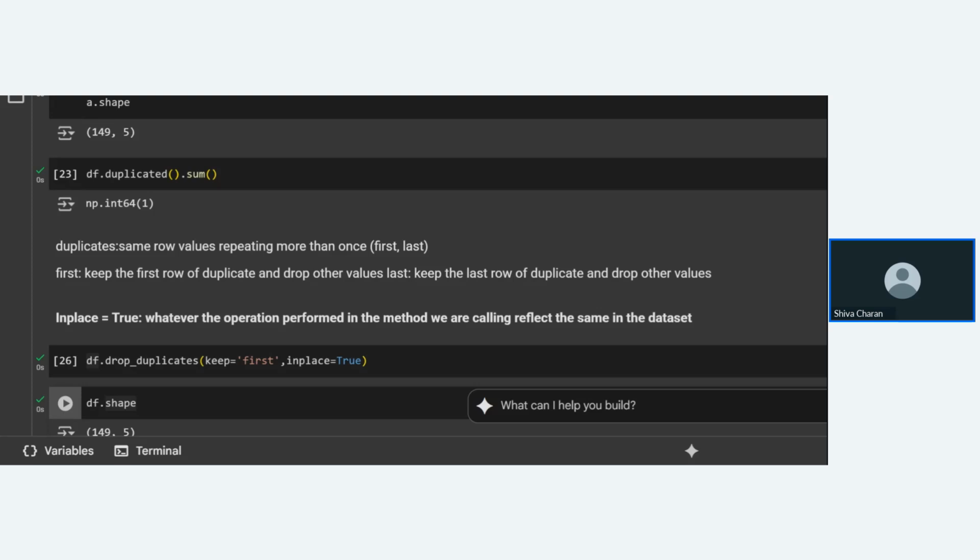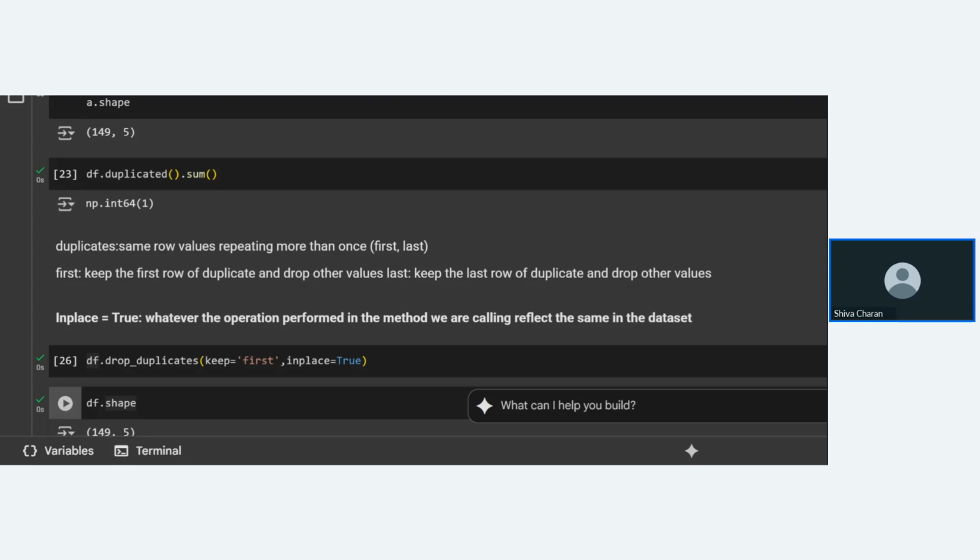Once we checked for duplicates, we got the same value, meaning we still have the duplicate values. Whatever operation we have done, like dropping the duplicates, has not been performed on the entire data set. It has been performed only on that particular variable a. So to make sure the operation is also reflected in the whole data frame, we have used inplace equals True.